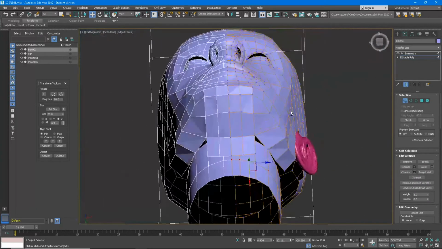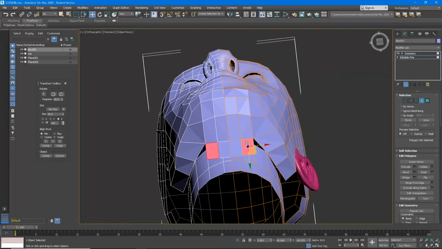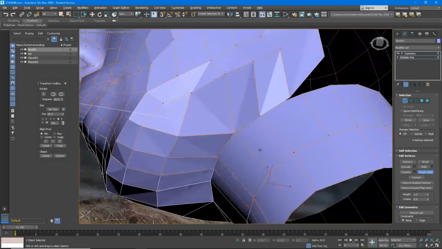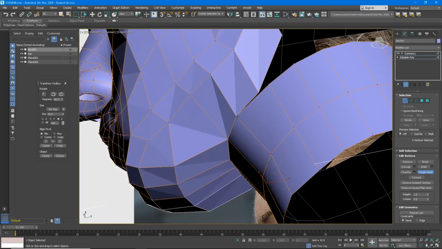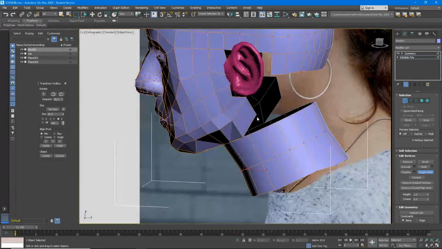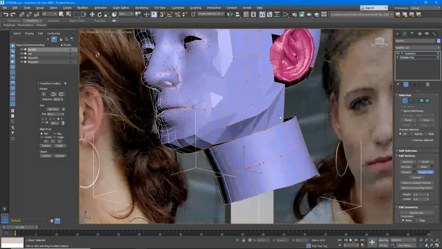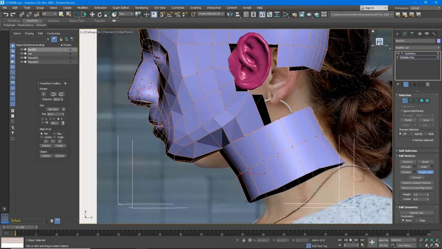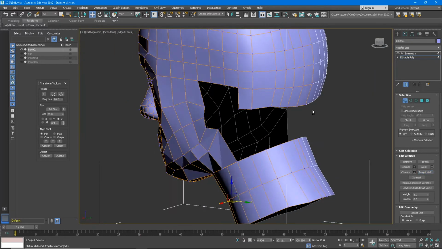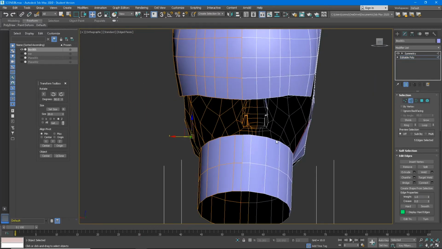The next up is attaching this to the mesh. So let's just go here, let's delete these. So remember, you want to target weld the head to the neck, so you get that kind of sphere shape going on. And it also helps us kind of work out what exactly we want to do here. Now I'm going to hide unselected. I'm just going to create the back of the neck.